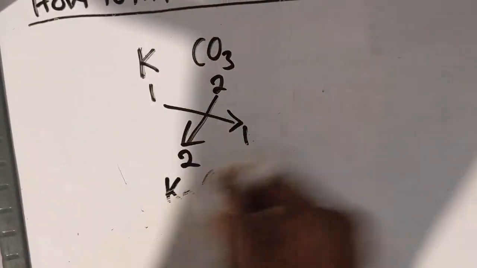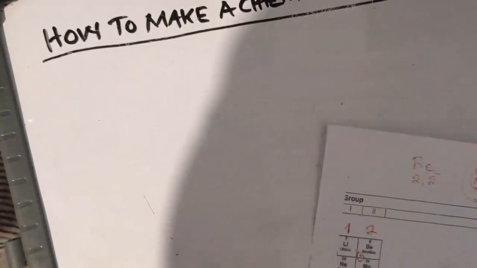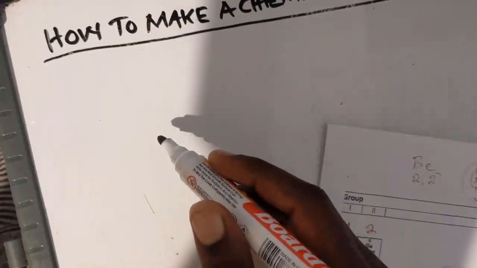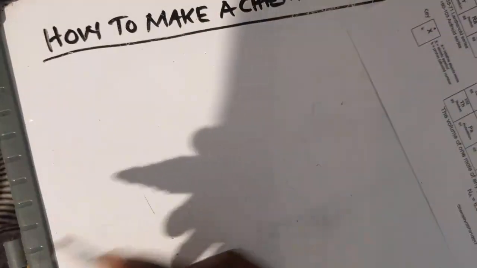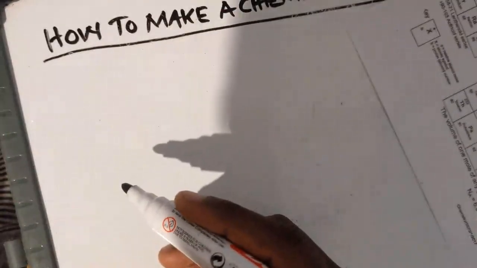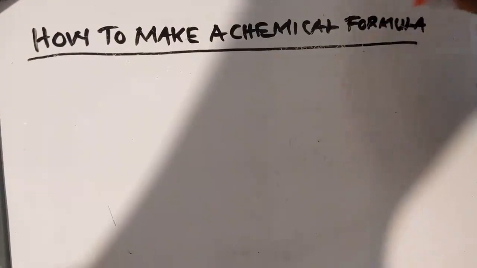I've actually done a lot of chemical formulas, how to make chemical formulas. Make sure that you understand these things, because they are important as we go, or when you are solving a past paper or anything concerning chemistry. When you get all these, you do the same things. So make sure that you understand this video.